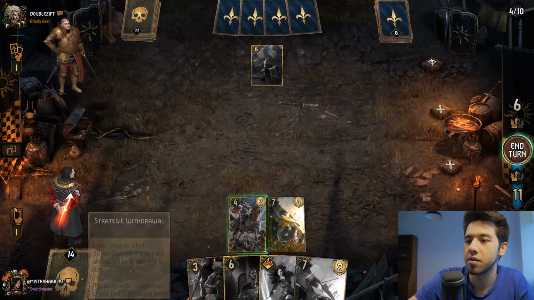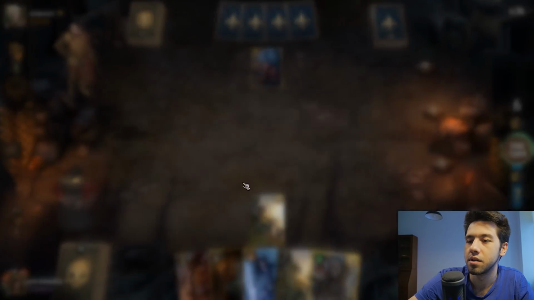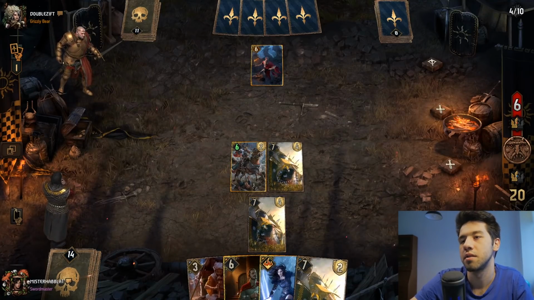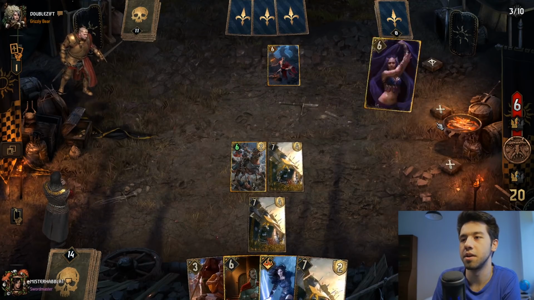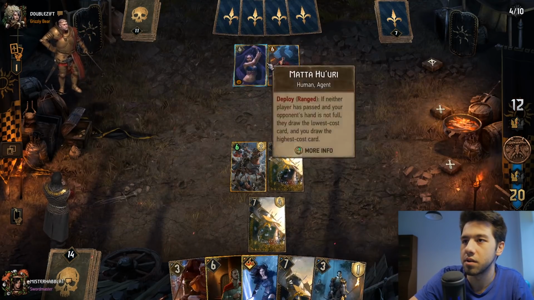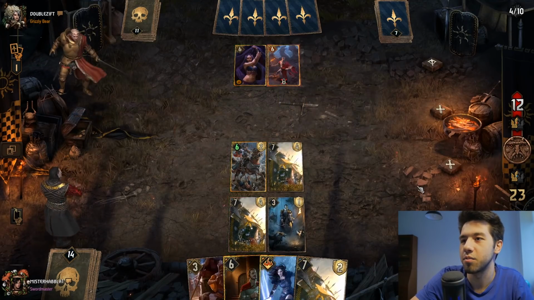Do I Tarkanel twice? I think I do Tarkanel twice right now, in case he does have Philippa, so that we can just get a nice little value out of this. He might still have the elephant. So if we manage to get rid of the elephant, that's perfectly fine then. Oh, we can actually lock this now. That's actually good. But is it worth it? Yeah, I guess it's worth it.